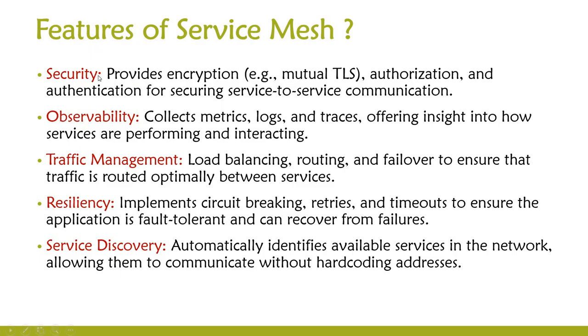The first is security. Security provides encryption, authorization, and authentication for securing service to service communication. So one service can communicate with another service, and it provides authorization and authentication for each service, for example, mutual TLS. The next is observability. It collects metrics, logs, and traces, offering insight into how services are performing and interacting.